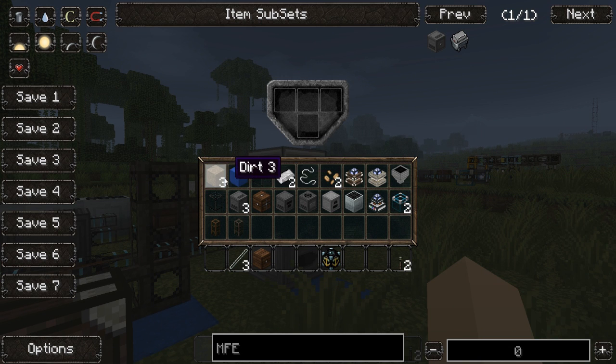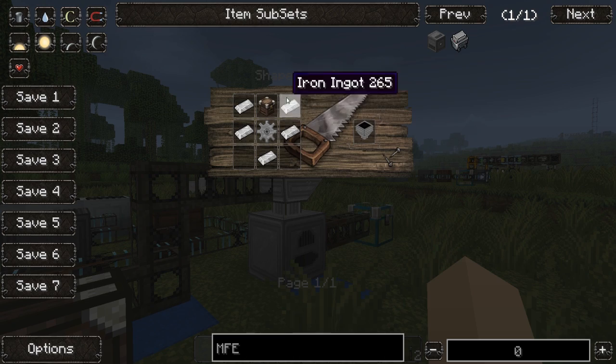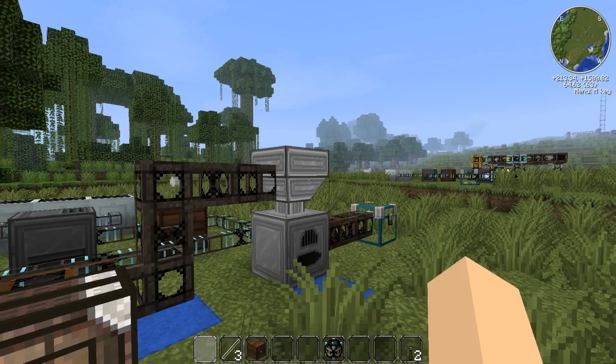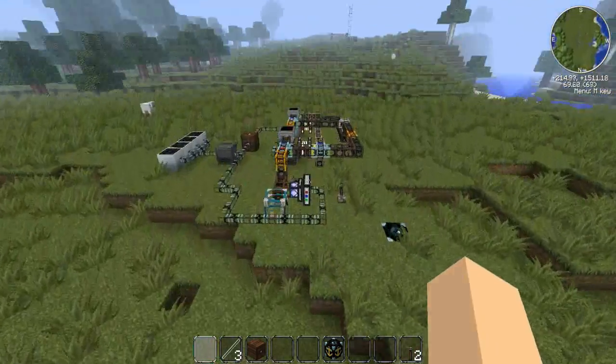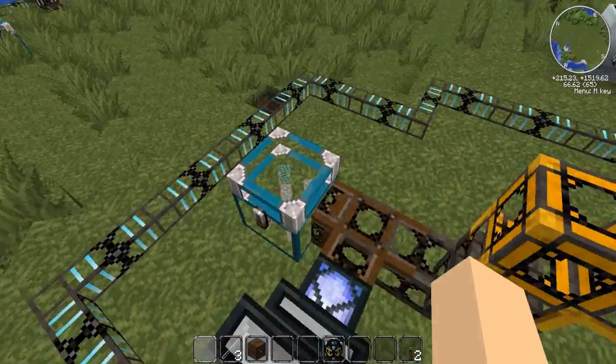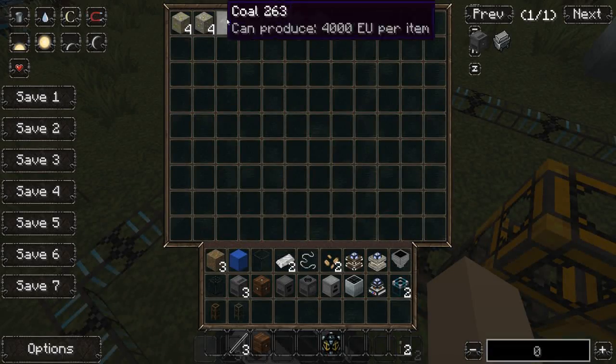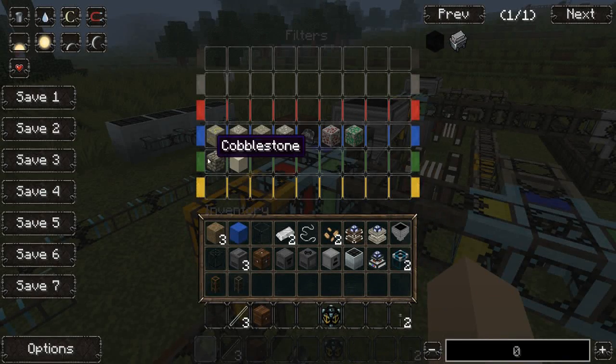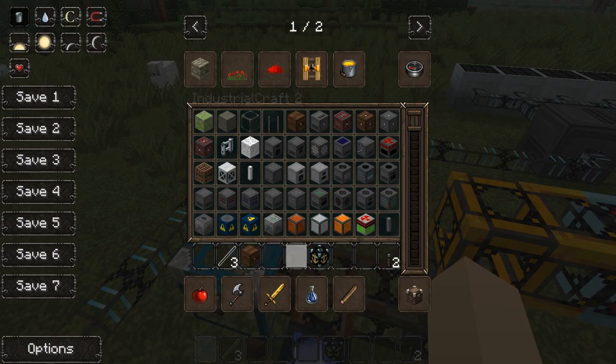Nope, I looked at the wrong thing. It's basically iron like this, stone, gear, and a chest. Pretty cheap. Now over here, we have the more advanced one, which I will run with all of this stuff in it. But I want some cobblestone and sand. That's what I'm missing.